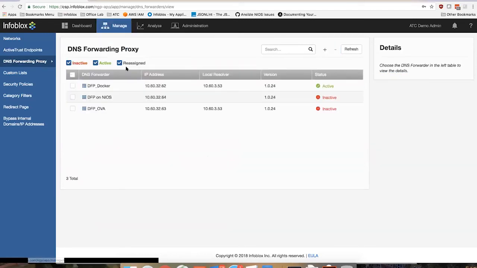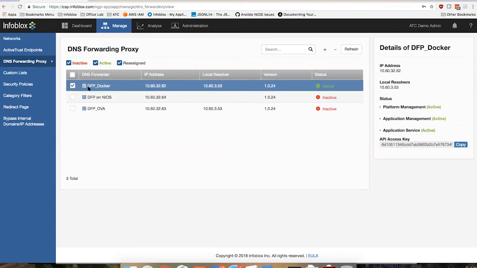And then the third way of getting queries into the system is through the DNS forwarding proxies. The DNS forwarding proxies are small virtual machines that run in your environment, and your clients will use those small virtual machines as their DNS resolvers. When those queries come into the DNS forwarding proxy, they're then sent up to ActiveTrust Cloud. With both the DNS forwarding proxy and the ActiveTrust endpoint, we take the client system's IP address and MAC address, and we send that along with the query. We encrypt all of that and send it encrypted up to ActiveTrust Cloud.